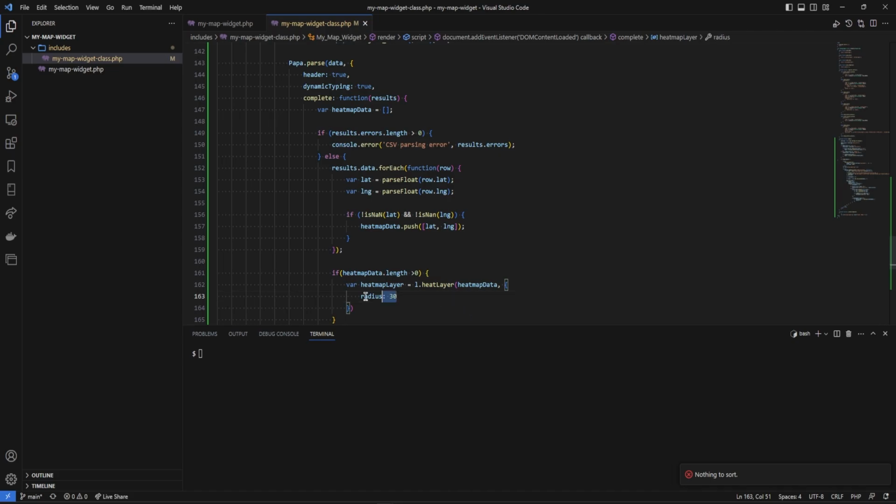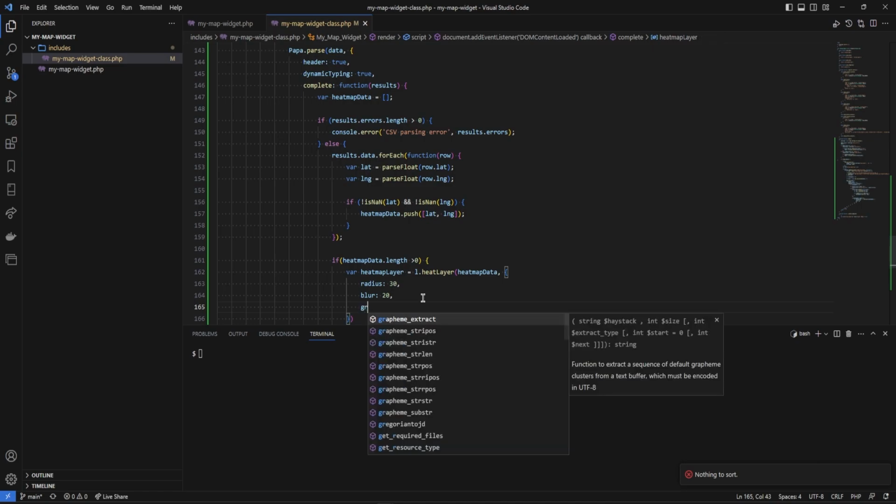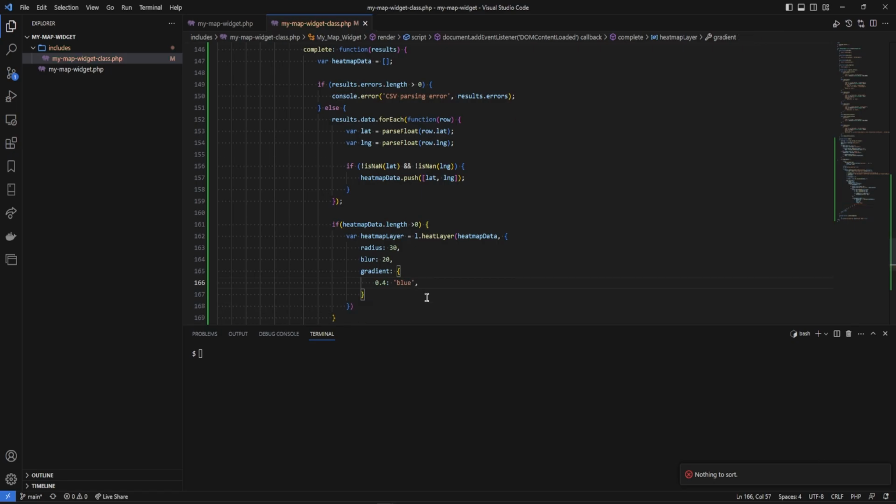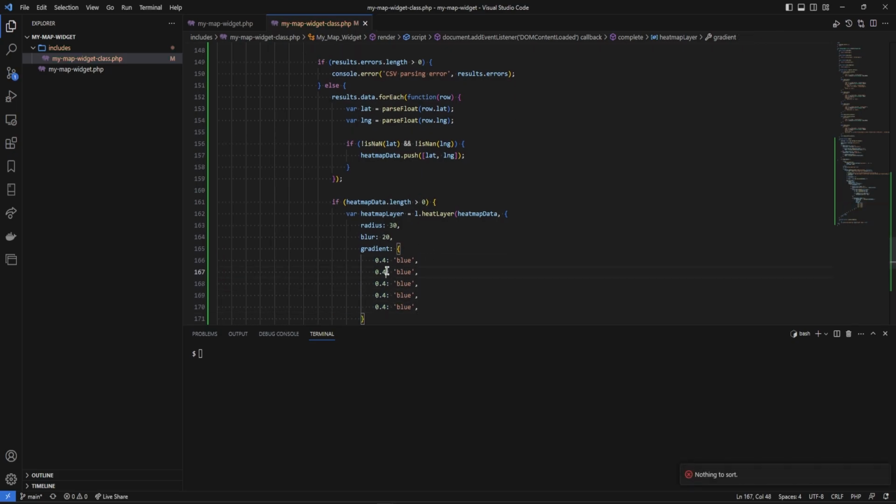These are all options which I'm going to set on the heatLayer function. You can Google that on the Leaflet library. So blur is 20, and we'll have a gradient of 0.4 blue. I'm going to add some more. 0.6 will be cyan. 0.7 will be lime. 0.8 will be yellow.